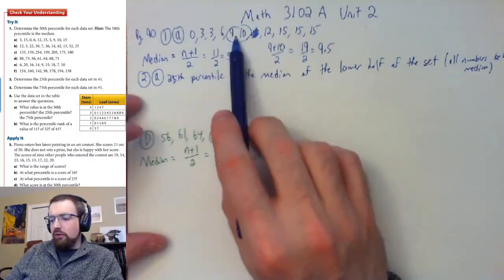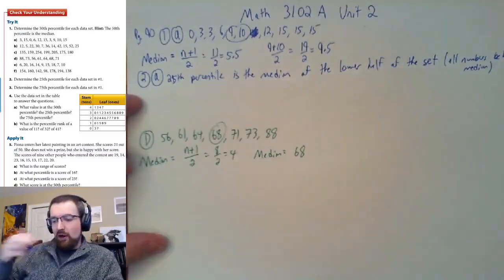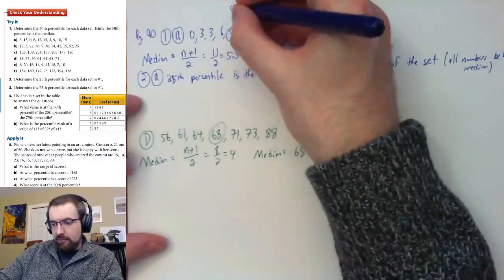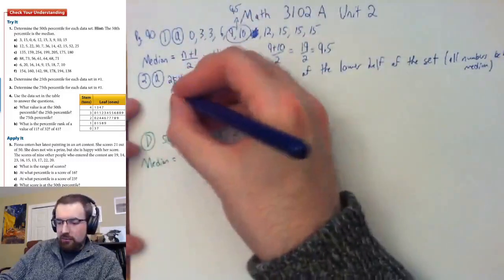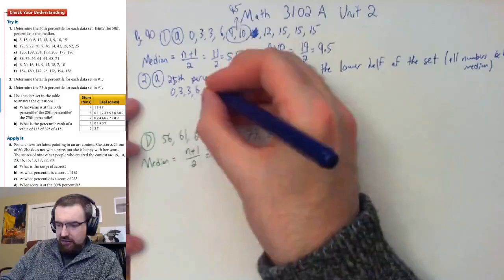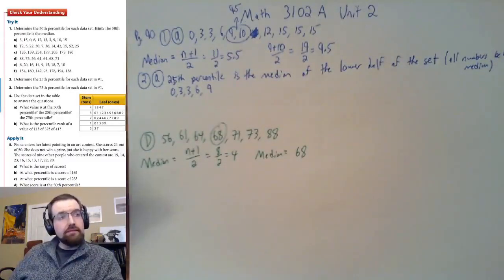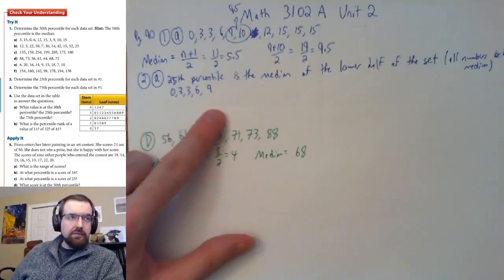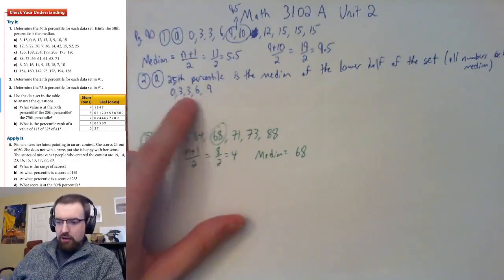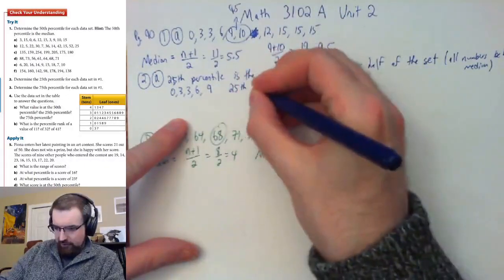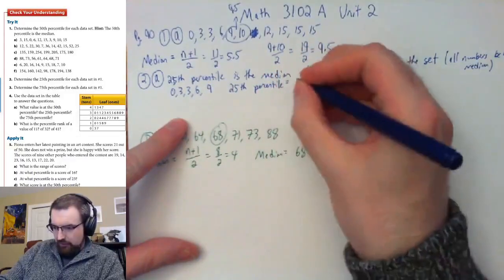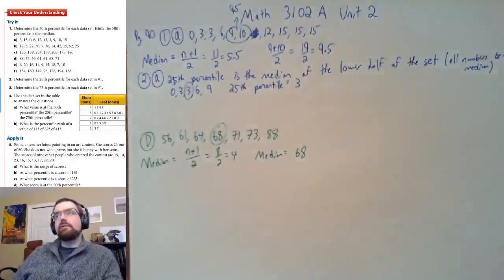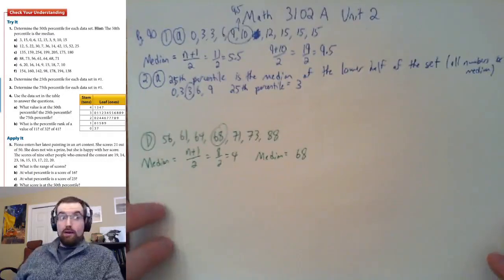So now we're going to look at all numbers that are below the median. Now our median is 9.5, so it's right here in the center. Right, so the numbers below the median are going to be 0, 3, 3, 6, and 9. Right, those are all the numbers in this set that are below the median. So now we're going to act like we're just taking the median of these guys, right? It's 5 numbers, so we're going to do 5 plus 1 is 6. 6 divided by 2 is 3. So we're going to have the third number. So the 25th percentile is just going to be 3 because it's the middle one. It was the middle one. That's right.